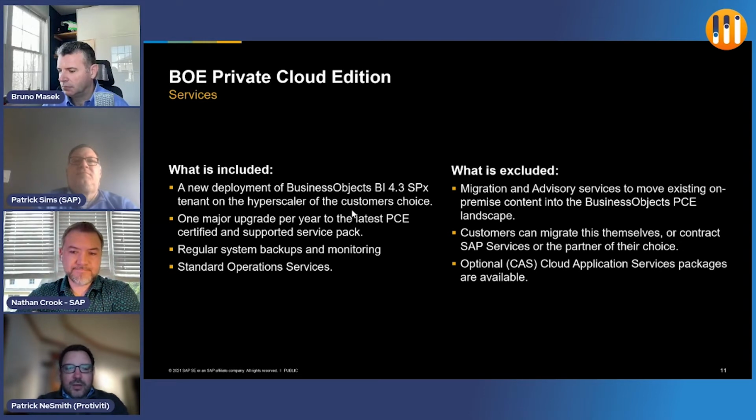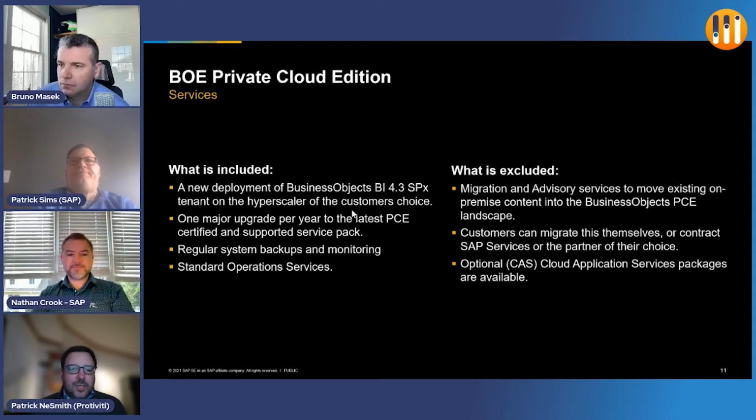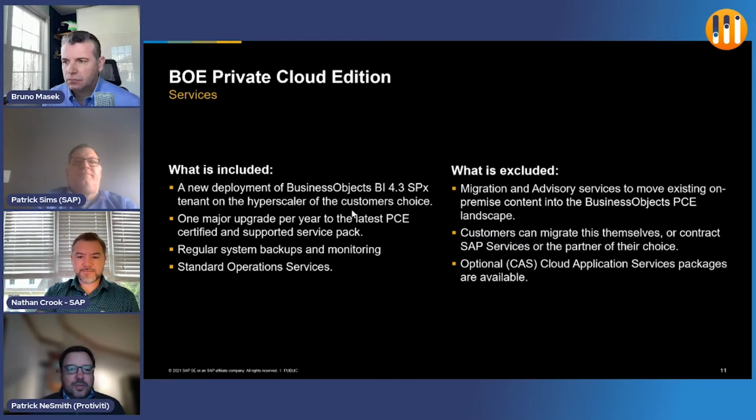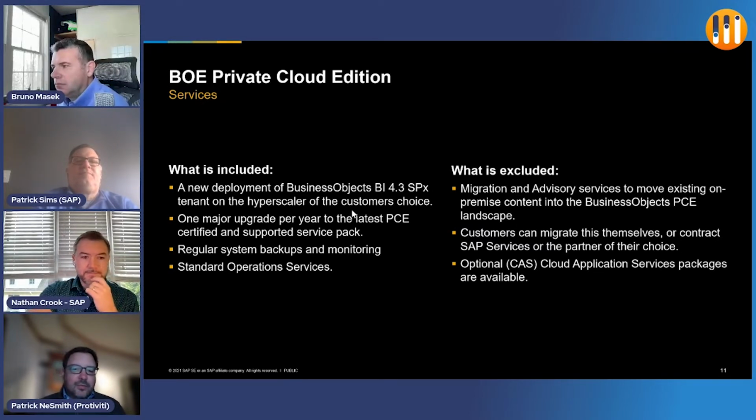So what we tend to recommend is that we stage the upgrade first. We get you upgraded on Linux on premise, and then migrate up to PCE. And it's just another way to reduce risk. Because we don't have access to the operating system level on PCE, it allows us to figure out all the configuration settings and package that up and then put it in a ticket to the PCE team. So we found that by staging, it's a much smoother transition to PCE. But other than that, it's like a typical upgrade. And if you're already on 4.3, it's not even an upgrade, right? It's just a migration.